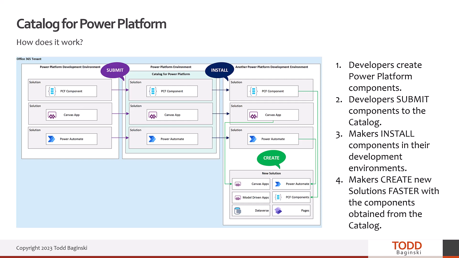I have follow-up videos: one shows you how to take a PCF component, put it in the catalog, get it out, and add it to an existing Power App. Another demonstrates taking a whole collection of things — even more than this list — putting them in the catalog, pulling them into your environment, and assembling a complete solution. That example also shows taking a complete solution, componentizing it, putting it in the catalog, and then pulling it out to have the entire solution ready to run and deployed very quickly — enabling an enhancement scenario down the road.